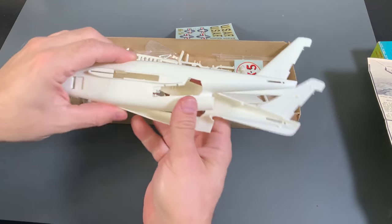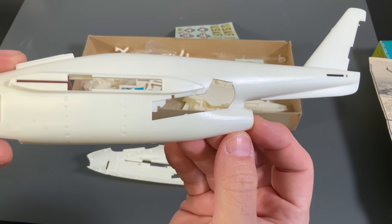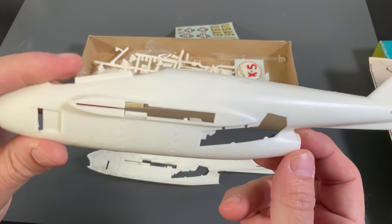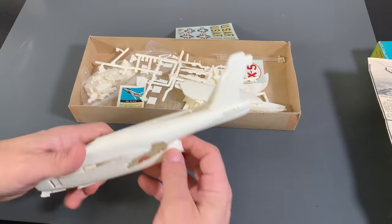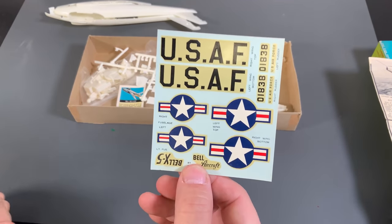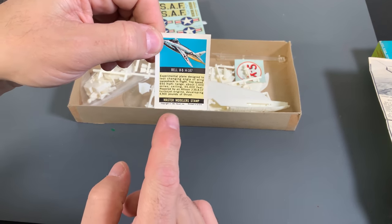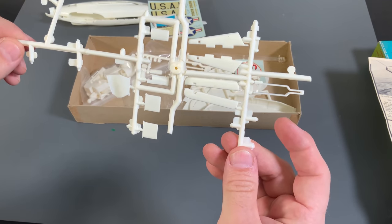Let's quickly take a look at the plastic inside. I have to say this is actually molded pretty nicely for the time period — there are individual rivets molded in, and feeling it... these are actually recessed panel lines, not raised. And it's actually a decent sized kit. The decals have yellowed ever so slightly over the last 50-odd years. The little master modeler stamp is dated 1961 on the inside. The flash is actually not bad — just a little bit where the part would come off the runner.